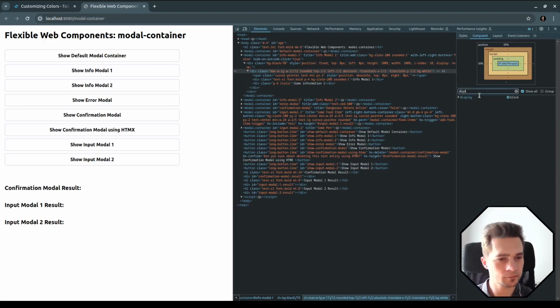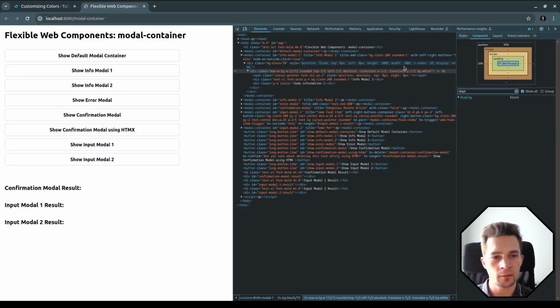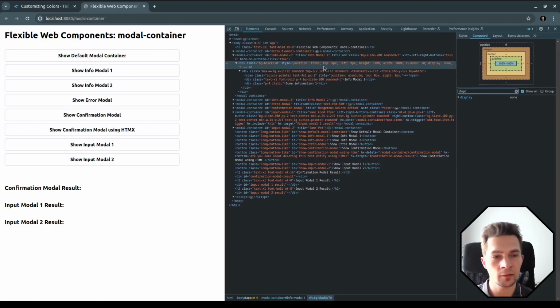See, display is block. Yeah, okay. Here, maybe. See, here we have display none, as you can hopefully see.